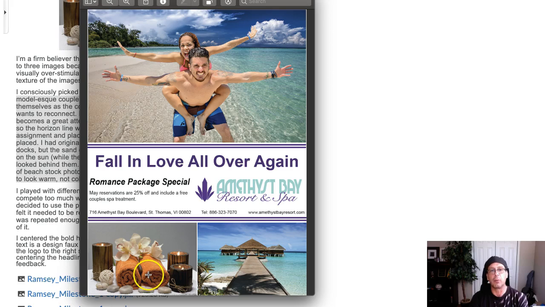Try it, see how it works. It might work, it might not. Who knows? Let's try it. There's only one way to find out. It's not terrible. It's not ruining the ad by any means, but I think it could be a little more harmonious had this image had a color palette that was a little bit more closely associated with these two.